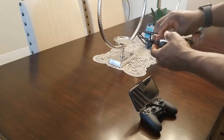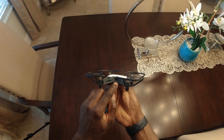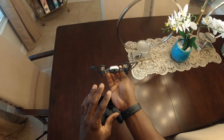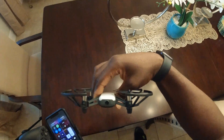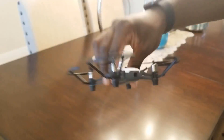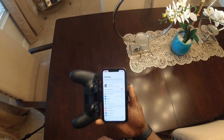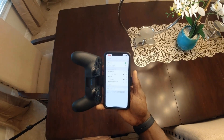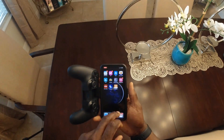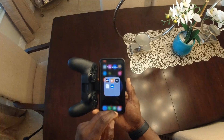Here's the drone fully charged. I'm going to do an indoor flight, then hopefully we have enough battery to take it outdoor and see how it handles the wind. First thing I'm going to do is power it on — it goes into a pairing mode and starts flashing different colors, currently flashing orange. It is ready to pair, so I'll go to my Wi-Fi settings on my phone, connect to the Tello network, and launch the Tello app. The app takes a couple of tries sometimes, but we are connected.